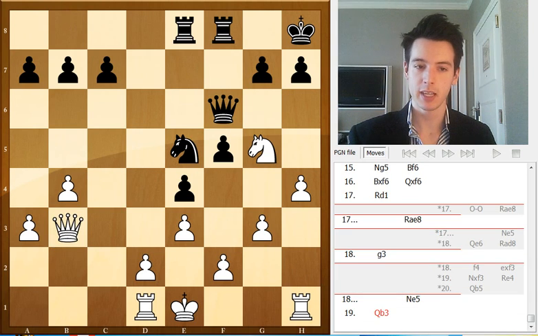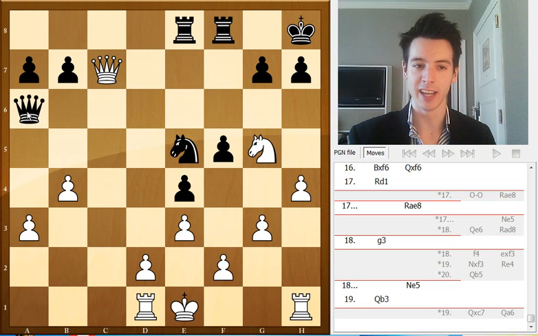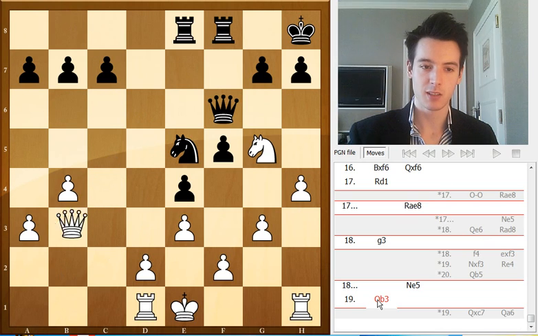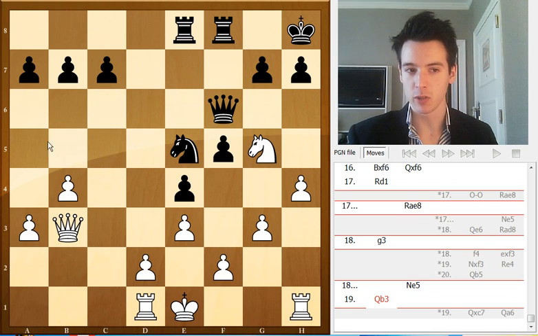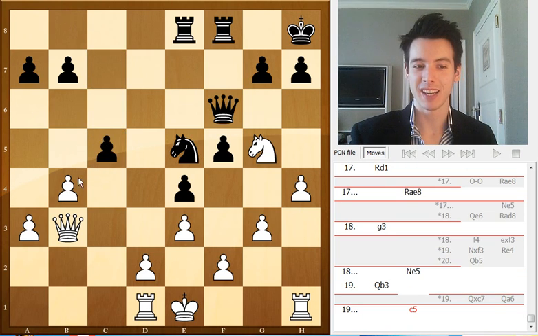Queen b3. If he takes on c7, then queen a6 is pretty much a killer move with the threat knight d3, and then a discovered check. Knight b2. Yeah, many options for black. Okay, so queen b3, and now if I play queen a6, white has to move b5. So I thought I play c5, and then if he takes, then I can play queen a6. But to be honest, I should have just played slowly.